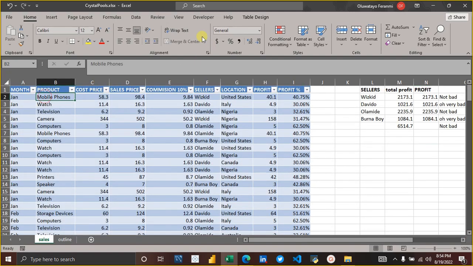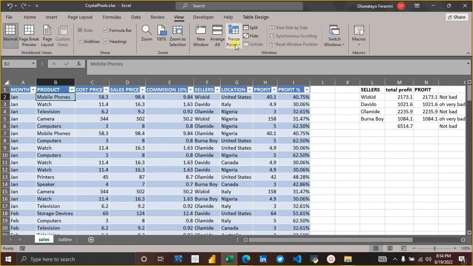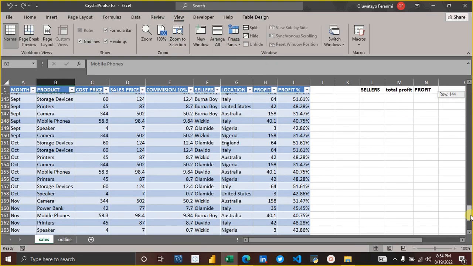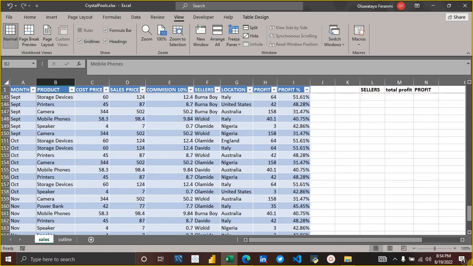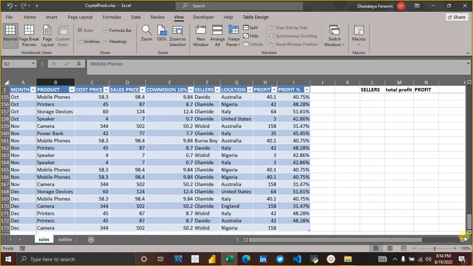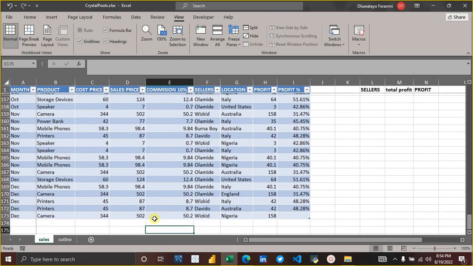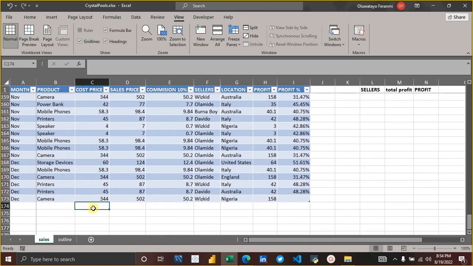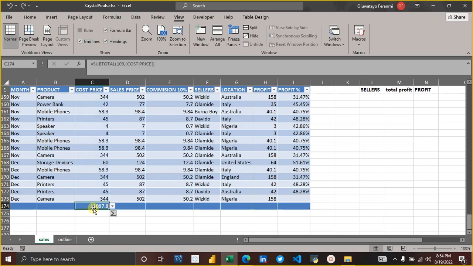I've not tried freezing a table before. I told you how to do this in the last lecture so that we can always see the headings. So what we want to do is, this is our cost price, so let's calculate the total cost price. Alt equals, this is the cost price. Then this is the sales price, so again, Alt equals, and that's our sales price.